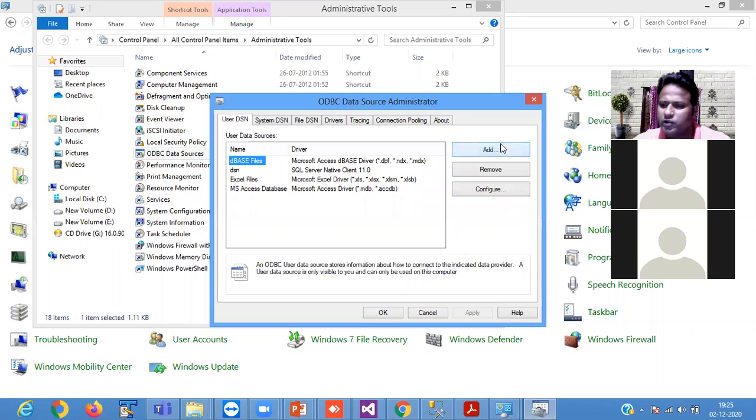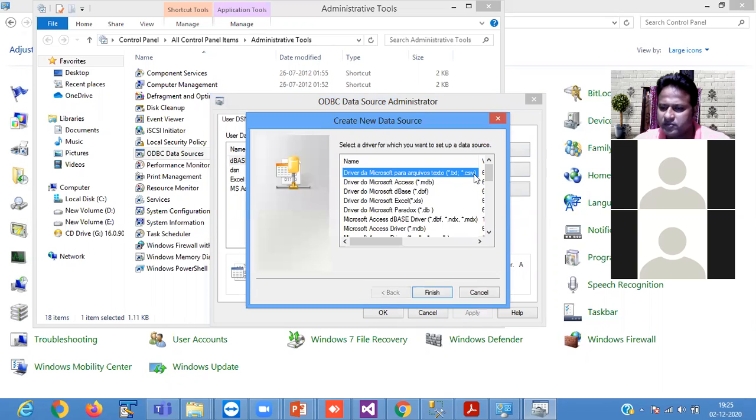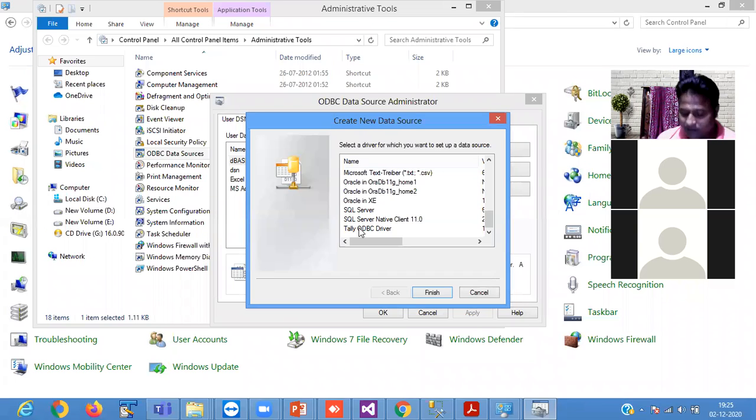Then here you use the add option. Okay, then you choose here SQL Server Native Client 11.0. This option you have to choose. SQL Server Native Client 11.0.